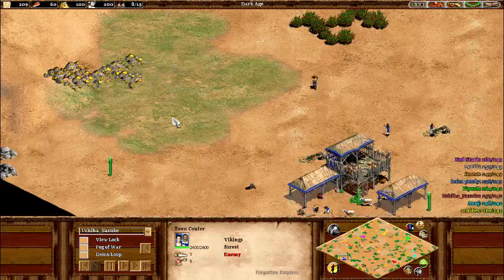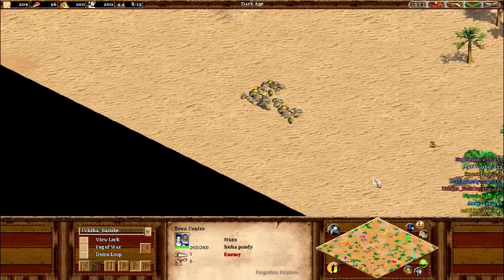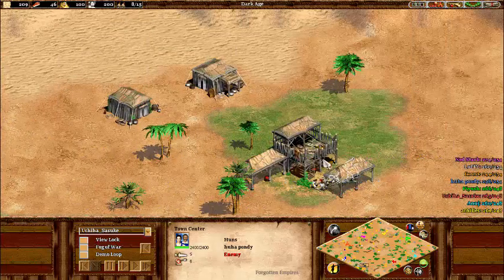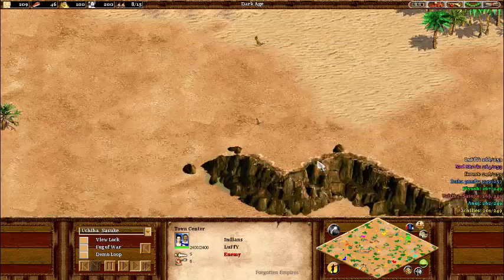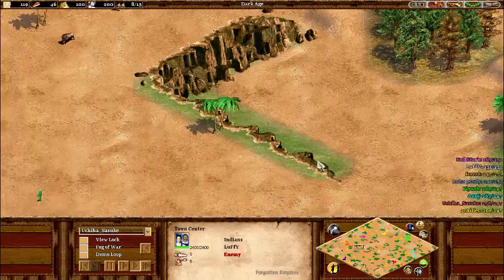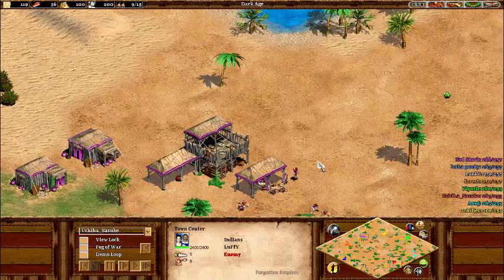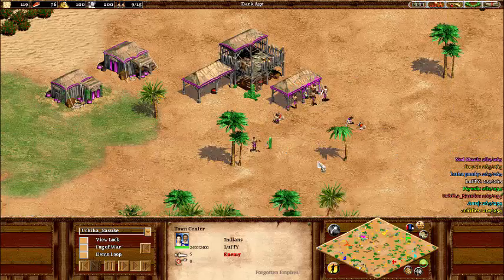Here in blue we have huha pondy, and he is playing Huns. And next to him we have Luffy, who is playing silver, and he is Indians. Well, it looks like not everyone chose team random. I think it's 2 who chose team random. That's why 2 civilizations here are common. The rest are going with random civilizations.